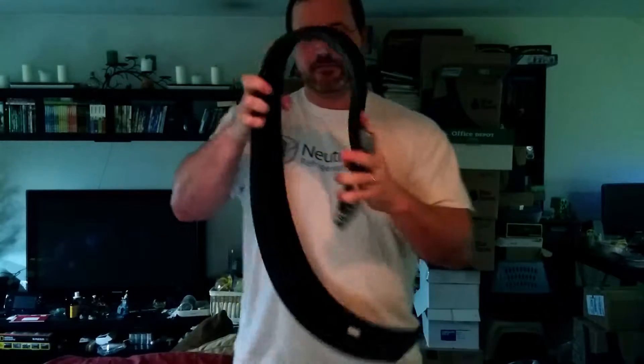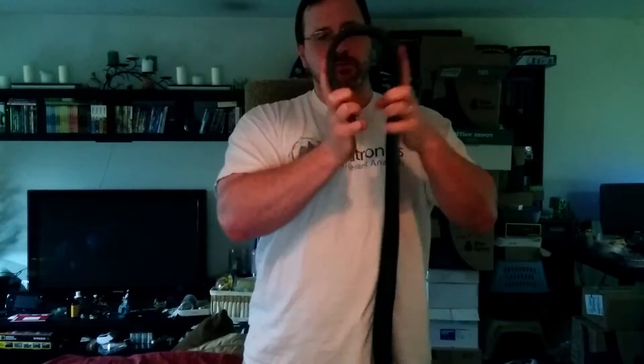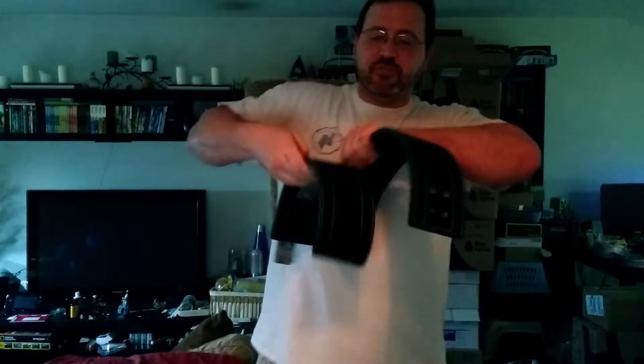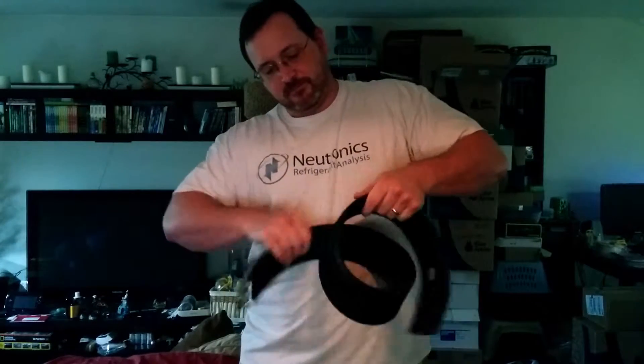I have no idea if this is going to turn out. Then if I wanted to get really crazy, once it loosened up a little bit, I would twist it in a hole and kind of try to twist it around. Then with this, give a little bit of sideways leeway. Then I did it the other direction as well.